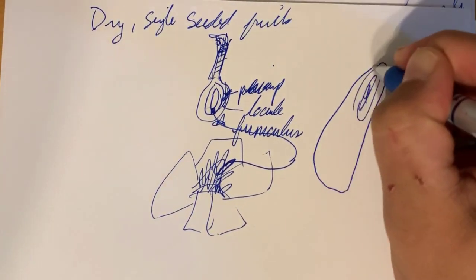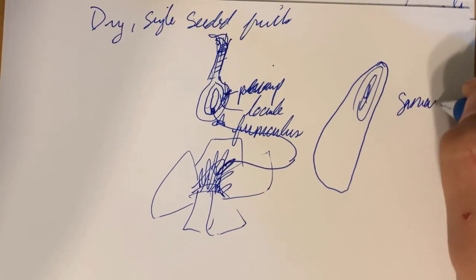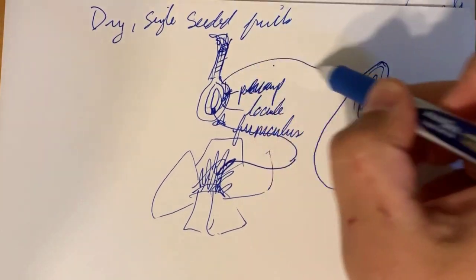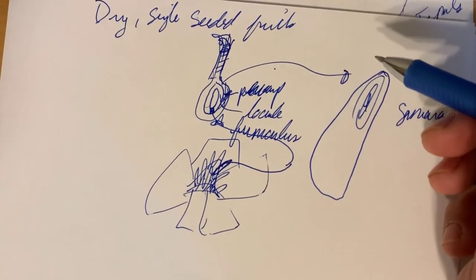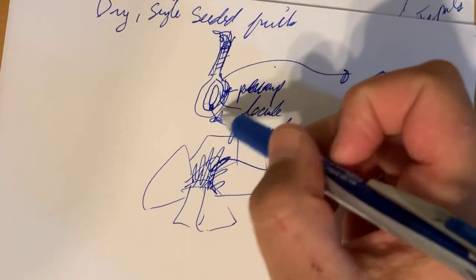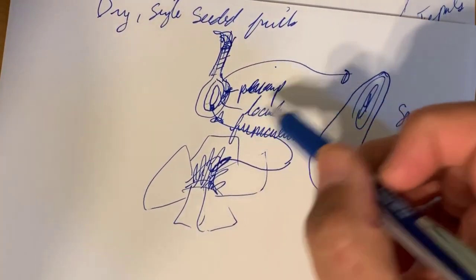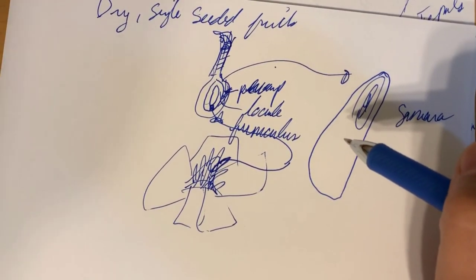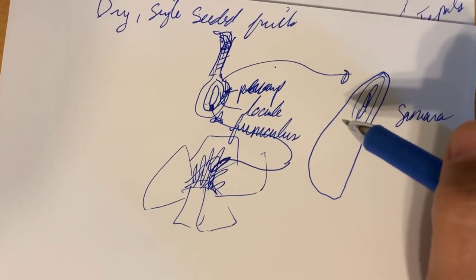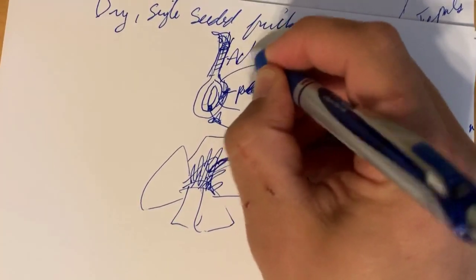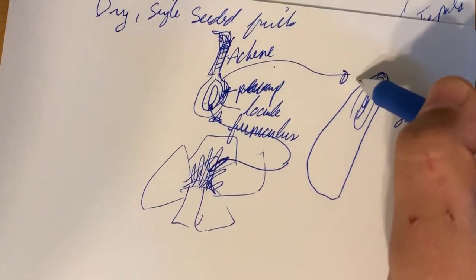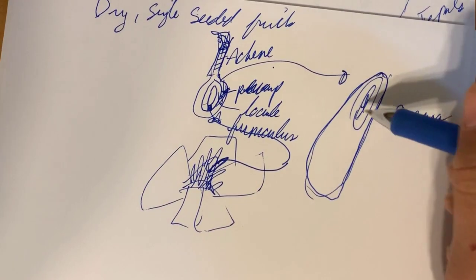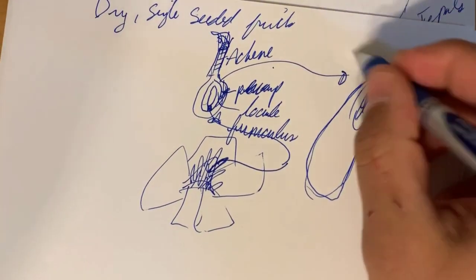We have this thing called a samara, which is basically just an achene, which is just a fruit that has a dry, hard outer layer that we call a pericarp, holding a seed on the inside within the locule, attached to the pericarp by the funiculus, okay? This is called an achene. Now, sometimes this achene has this outgrowth of the pericarp that we call a wing, and a winged achene is just a samara.